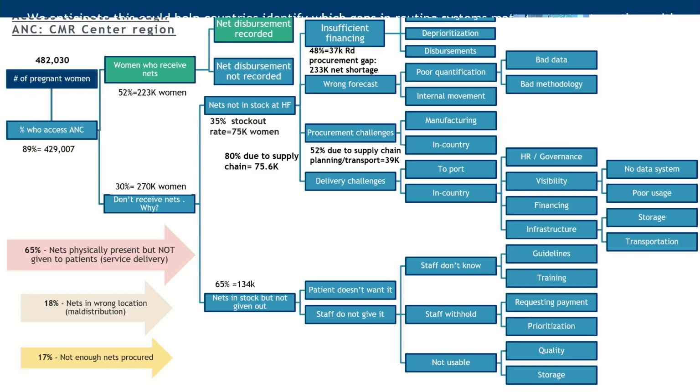Next, these trees could and should be replicated at subnational levels to capture heterogeneity in the system performance within the country. So as I said earlier, you can target certain regions with different indicators and coverage to understand how these challenges change based on your target region. And iterate. Monitor the impact of improvements through the system and see how much further your access results can get.